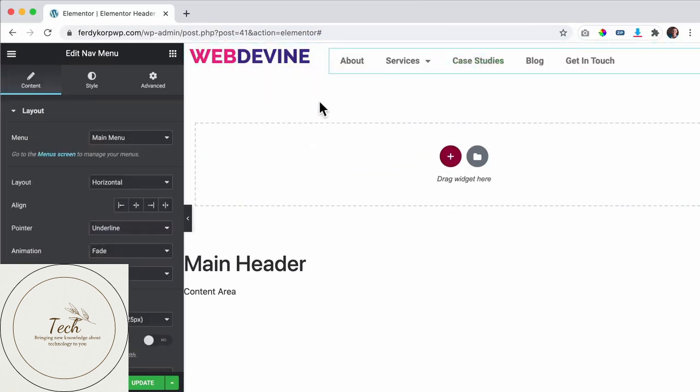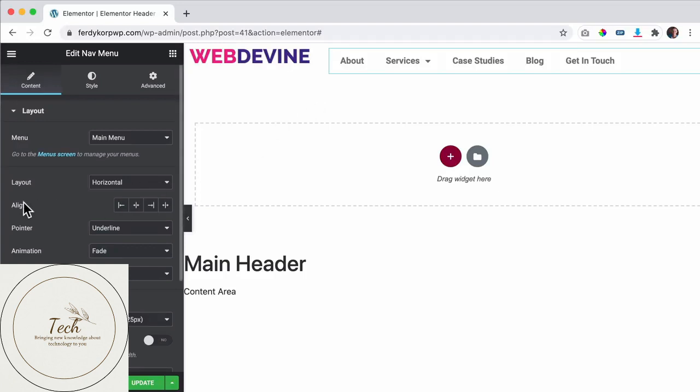Like 5-10 years ago, it was really hard to create a website with a page builder. The page builders were crappy. Right now they are amazing. And by the way, crappy for me, that's not a bad word. So if I'm cursing or whatever in your country's language, I'm sorry, I do not mean that. But I mean to say that it was really bad and now it's so easy.